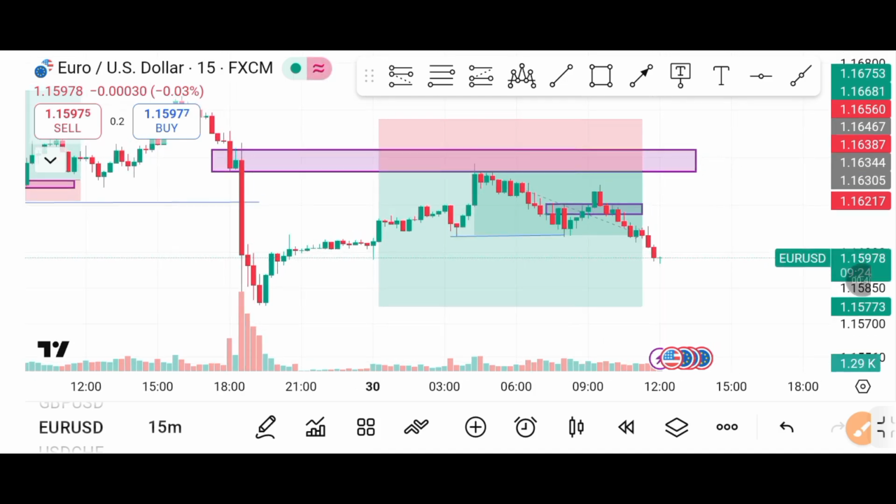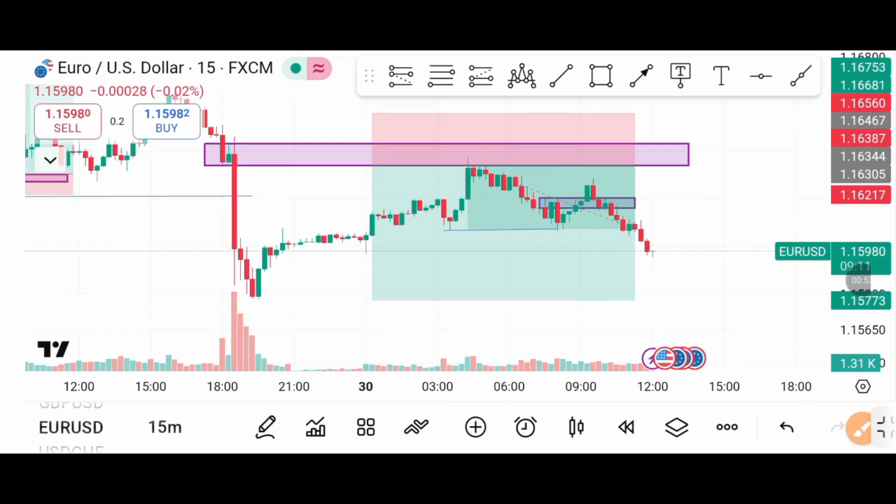All right. I understand that we have a lot of institutional reference points that you can always want to take a trade from, like the fair value gaps. Okay, we have the breaker blocks that a lot of persons using the smart money concept take trades from as well. But for me, I can't overemphasize my analysis on the order block, taking my trades from the order block.